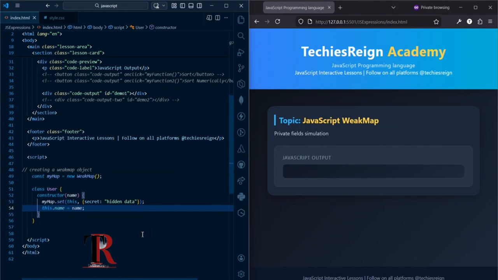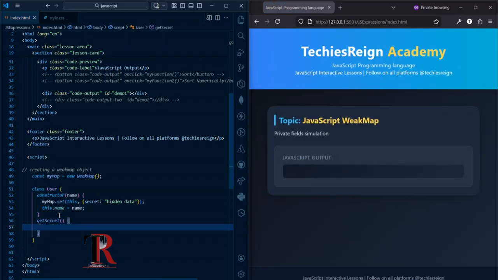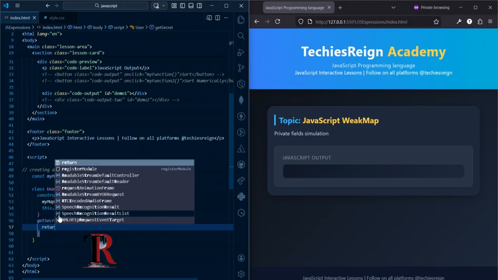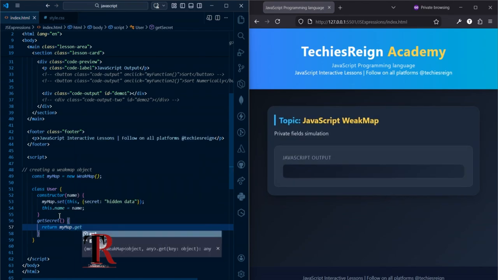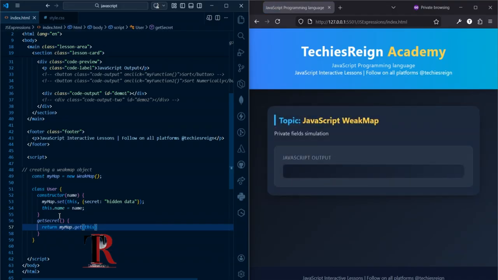In order to access the name, I am opening it here so that I can use this dot name to refer to the name that I have as the parameter inside my constructor function. Then outside of this, I can call my phone to set up a get secret function to return a set method. No, sorry, a get method this time, not a set method, which will refer to what I have set in my constructor.